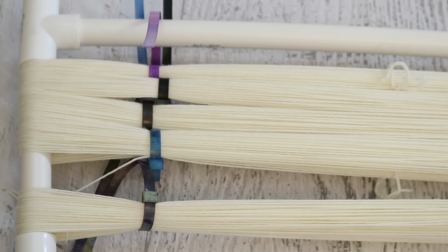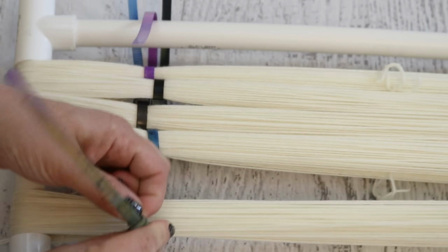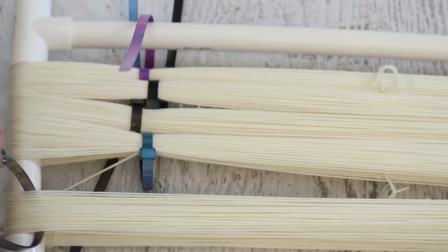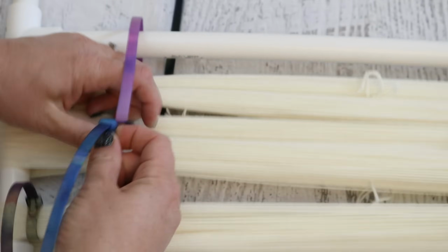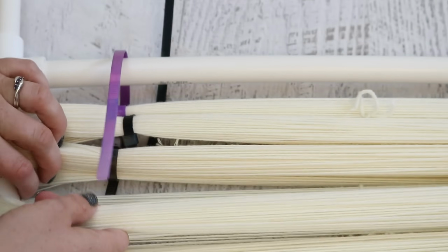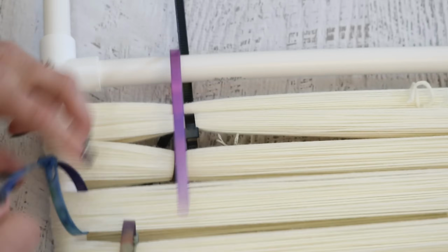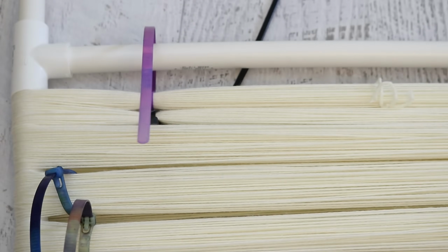I am really unsure if I should keep the zip ties as I'm doing this. I think I might, just because it might help and be an extra tie. I'll have to loosen them as I put them in the dye pot. What I'm doing right now is taking them off the double and putting them around on just one side to make it more like a tie. But I was really grateful to have these as I did.